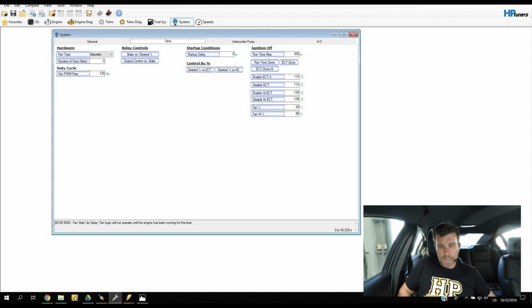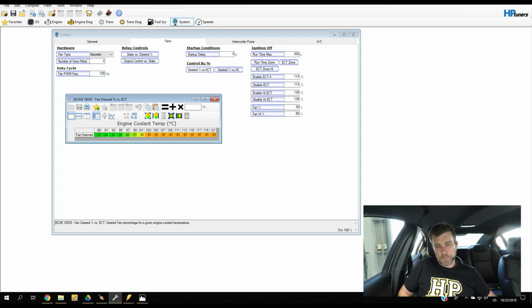So if we click here on our desired percent versus engine coolant temperature, we'll just click on that and open it up. We've got a two-dimensional table here, and we can see we've got our engine coolant temperature on the horizontal axis, and essentially the numbers here are our fan duty cycle. Now the interesting thing to take away from this is essentially the fans really aren't fully on until we're over about 103 degrees centigrade.